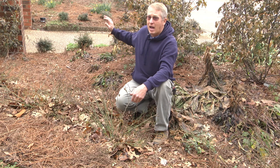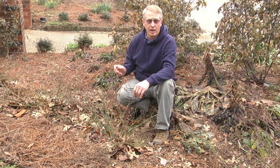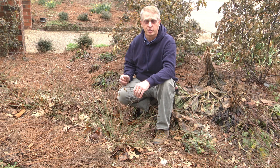So in this particular case, we're only going to cut off about a third or a quarter of the plant. Behind me, there's a pretty tea rose. Unfortunately, tea roses are somewhat cold sensitive. They're going to have more severe damage, and it looks like, just a casual glance, and we'll look at some more a little bit later, that the only portion of those plants that's going to survive is about 6 or 10 inches at the bottom that was covered with snow.